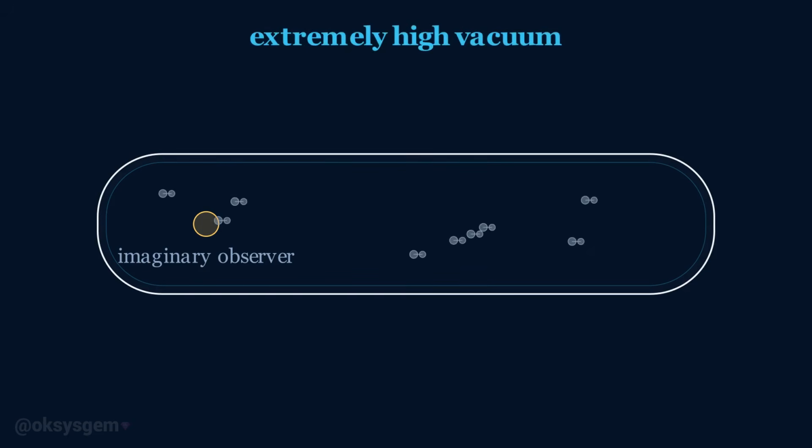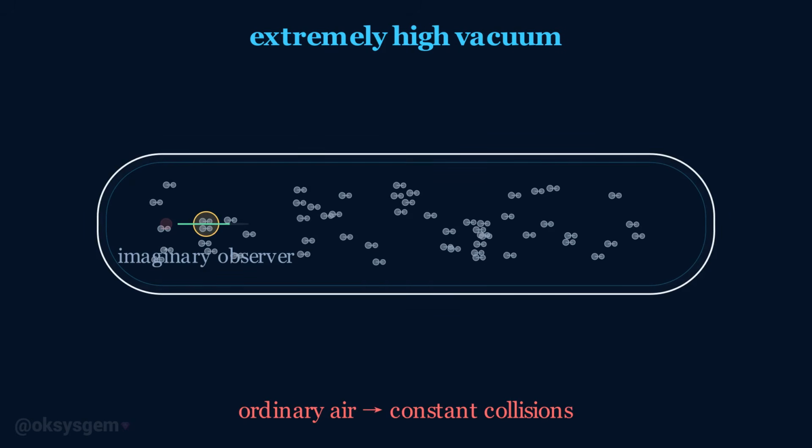Instead, the inside of the beam pipe is maintained at an extremely high vacuum. There are still occasional molecules present, because producing a truly perfect vacuum is practically impossible, but compared with the atmosphere around us, the tube is extraordinarily empty. This gives the accelerated particles a relatively clear path around the machine.